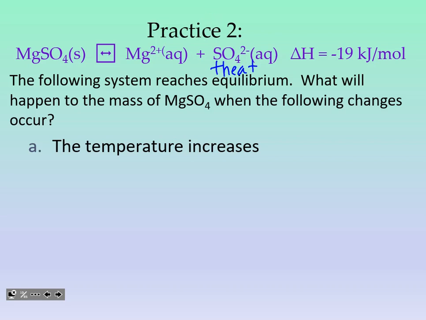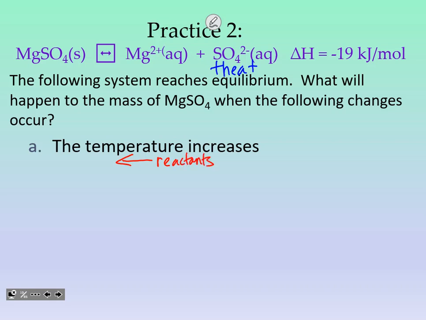Now, if we put this under a Bunsen burner or on the hot plate, we're adding in the heat. So this isn't where we mix it and it gives off heat, there's a temperature change. This is already in a beaker, sitting there. Now I'm going to put it on the hot plate and heat it. So, which way is it going to proceed? Towards the reactants. It's going to go left, yes, this way, towards the reactants.